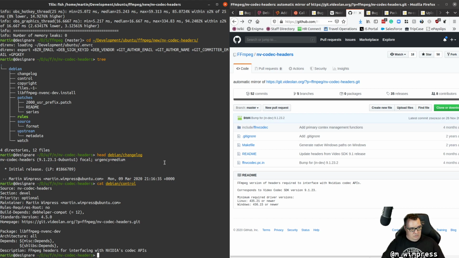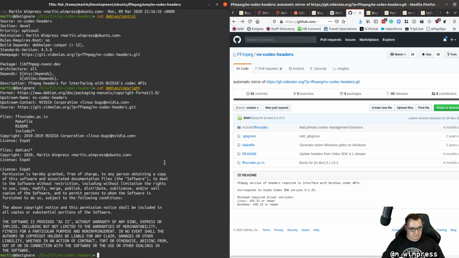And then we have the Debian copyright file. Every file that is installed by a deb package has a license attributed to it. This is one of the ways. If you saw Popey's video, I think it was earlier today or yesterday, he talked about using the feature in Ubuntu to just install the free software version, and it is guided by the contents of these copyright files to make sure that you're only getting the fully free and open source stuff. So McPhail asks why NV codec headers rather than NV codec dev.